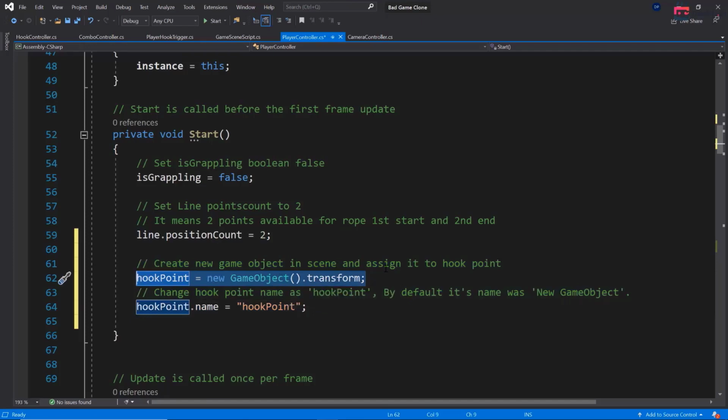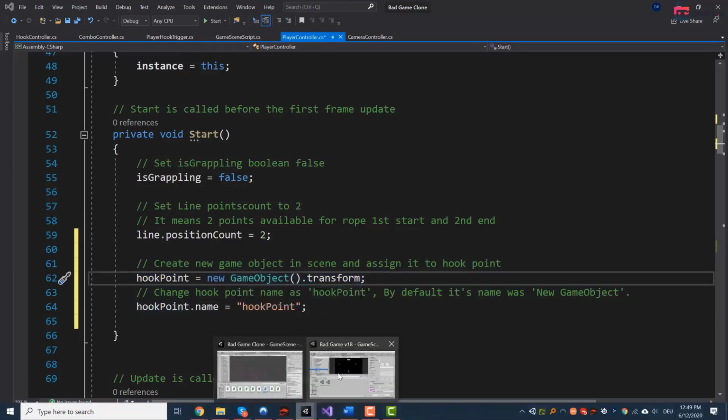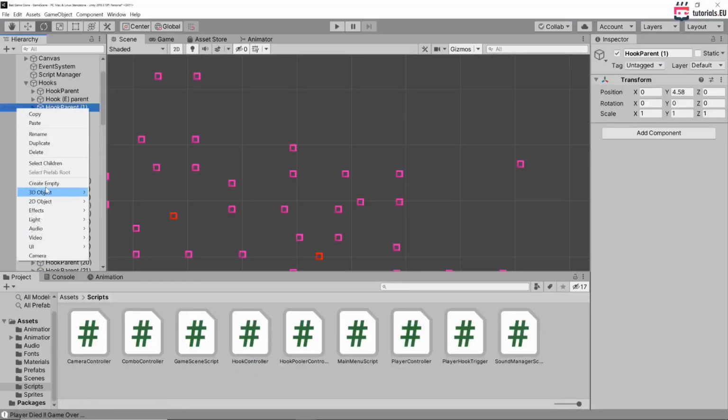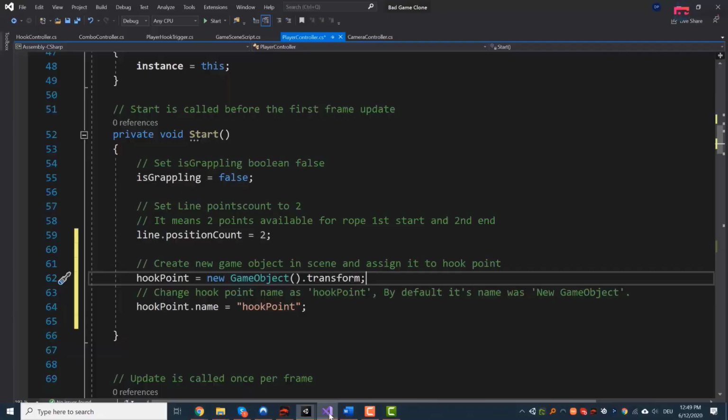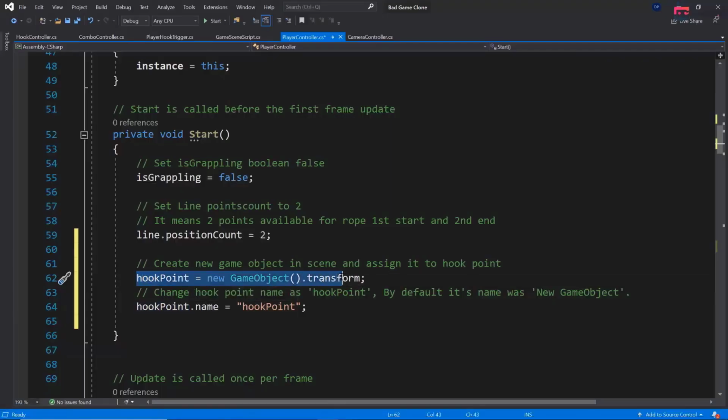So we create a new game object in this scene via code. So we're not creating a new game object in Unity as we would usually do, where we right click, create game object, but we do it in code. So that's basically the same thing as we would do in Unity. And then we change the name. So you can change the name of game objects by using this approach here, where we say hook point dot name equals, and then the name that you want to assign.